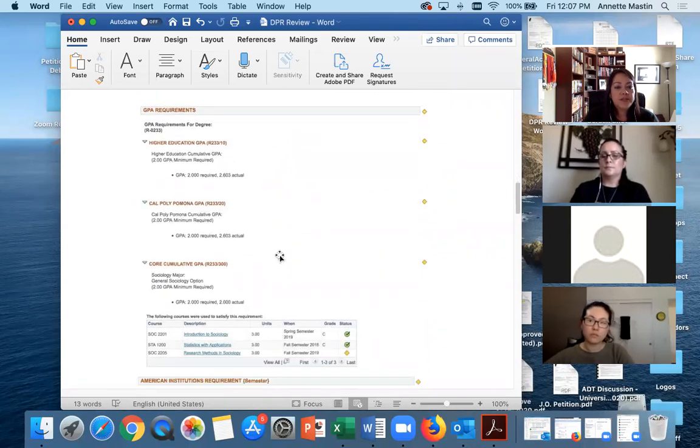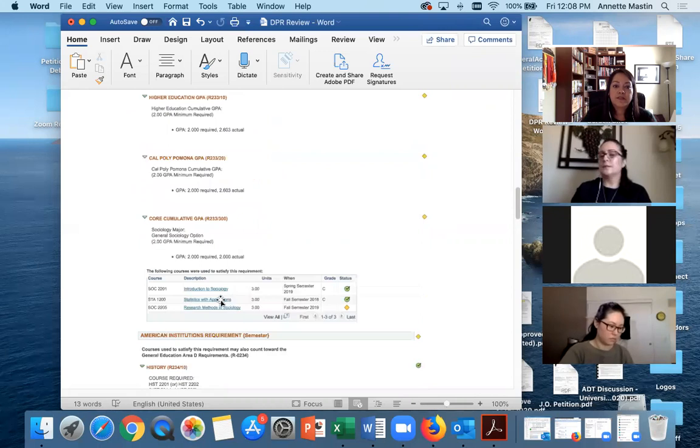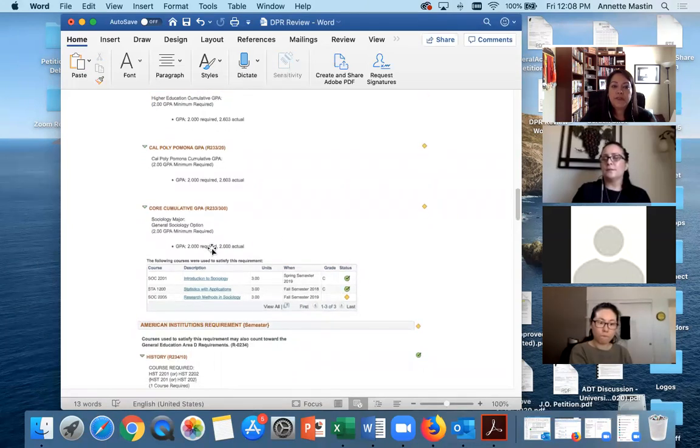So then if you keep scrolling down, here's where your GPAs are. So this is your overall GPA. This is your Cal Poly GPA, and this is your major GPA. So now we switch to a sociology major student. So far, these are the only two classes, the ones that are checked green, that are counting towards the GPA. C's are 2.0s essentially. So if the student ends up getting an A in this class, well, this was probably already graded, but if the student had received an A, this GPA would go up probably to like a 3.0. So it usually will list all the courses that you have counting towards your major GPA.